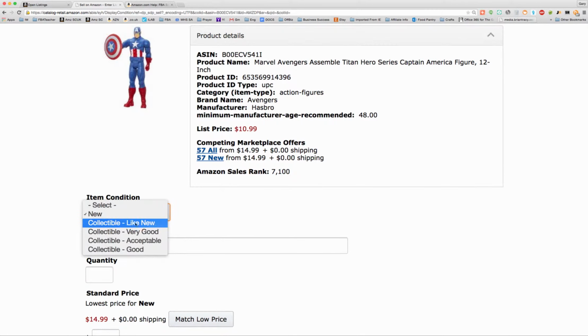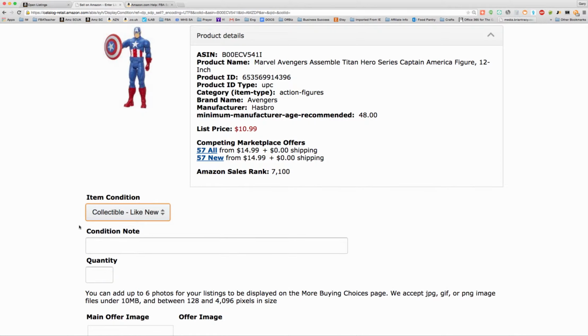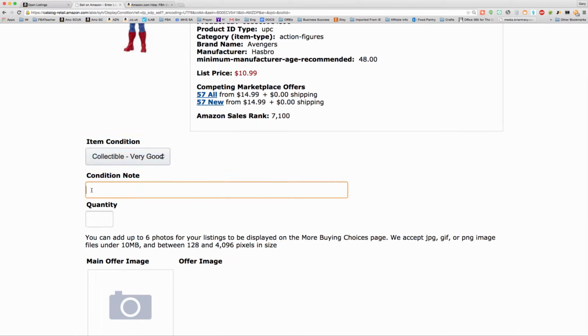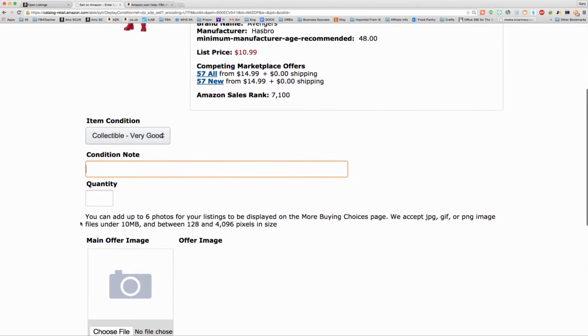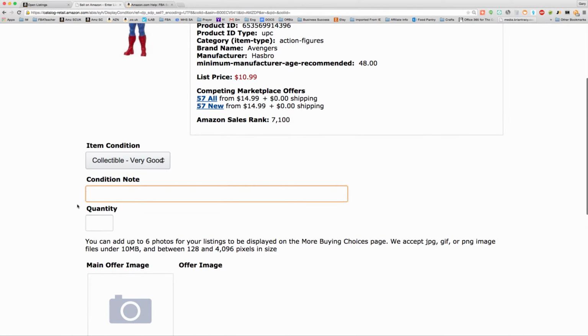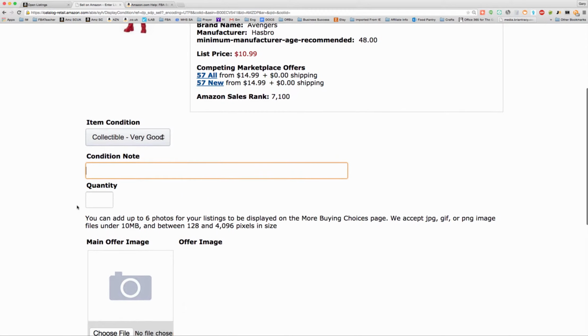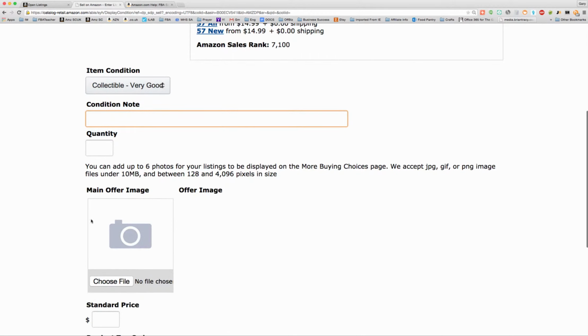If it's not new, say you sent something into Amazon, the customer bought it, they returned it, it's got some dinged up corners now, and maybe a tear in the packaging, so you have to list it as used, like new, or very good even. In that case, you definitely want a condition note. You want to be very clear about what is wrong with the product and be very explicit about the details. You also want to take a picture and show the customer what's wrong with it so that they have more confidence in buying your product. They're not buying it blindly that way. It sets you apart from the other sellers who don't include pictures.